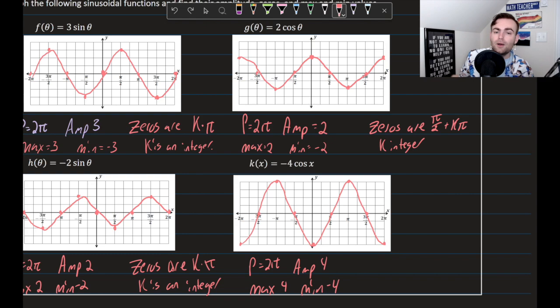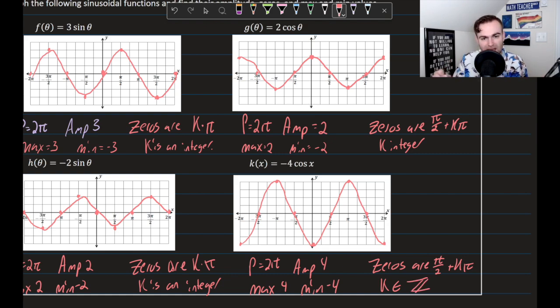There we are. So what is this easier way of writing zeros, Mr. Whaley? So we can say that the zeros are pi over 2 plus k pi. And to say k is an integer, we can use this weird C with a dash in the middle, and then a double-back capital Z. This symbol means is an element of, and the capital Z is the set of integers. So this is saying that k is in the integers, which is the exact same thing as what we've been saying with English. It's not more proper, it's just using pure math notation to say the exact same thing. Did you have to know that? No, but wasn't it nice?